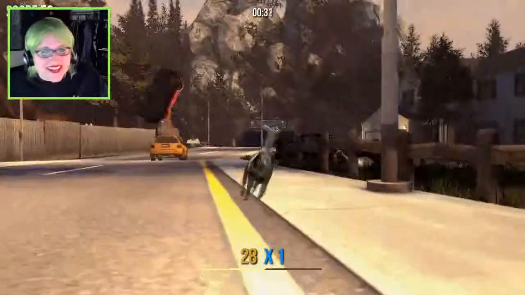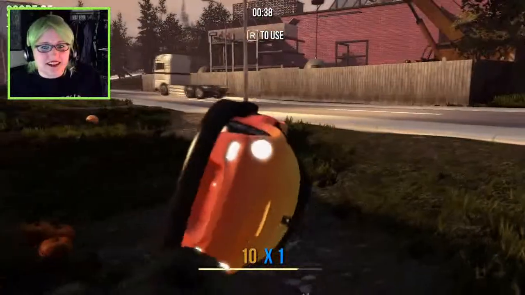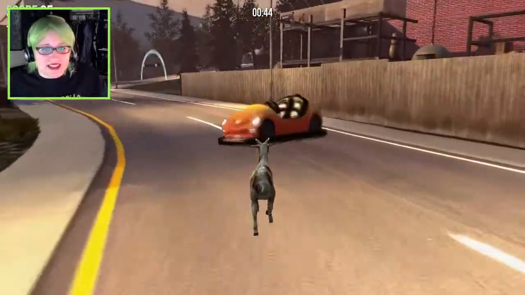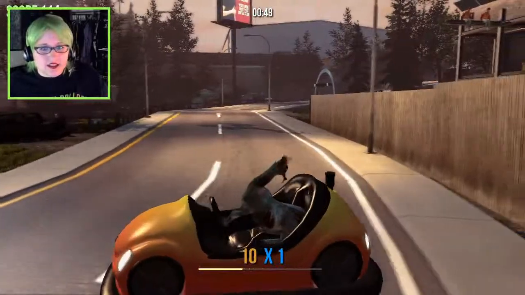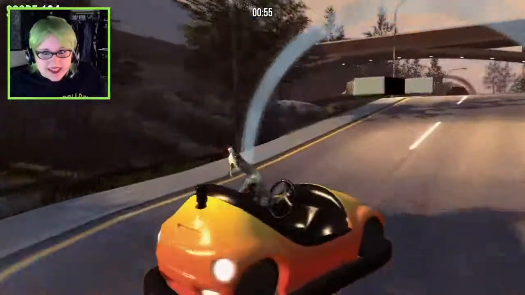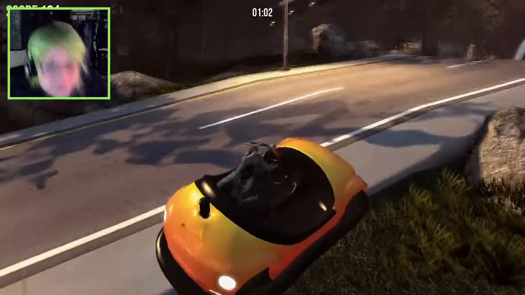Ah, no. Give me my car back. Oh, my God. Okay, no. Okay, go. Oh, my goodness. This thing has some awesome physics, I'll tell you that. Okay, there's the race. It's a little hard, because you want to use your mouse to steer, but it doesn't work that way. Oh, shit. Back up. Forward, back. I'm stuck.